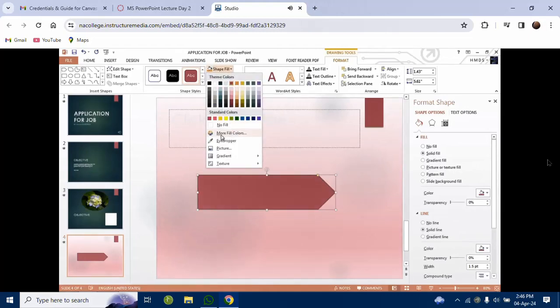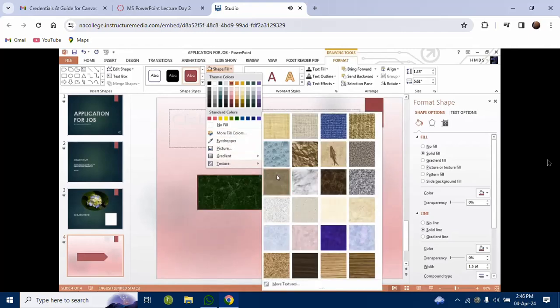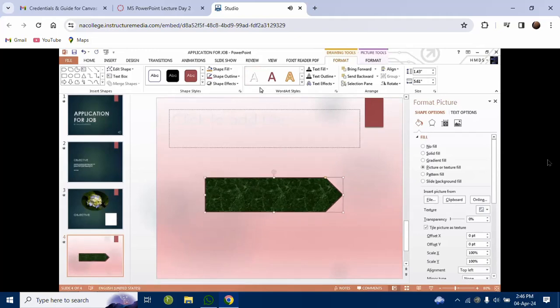Or I can do more colors, or use an eyedropper, gradient, or a texture. Okay, and now I can have some sort of text written in here. And of that text, I can change a little bit more of these word art styles, let's just say.